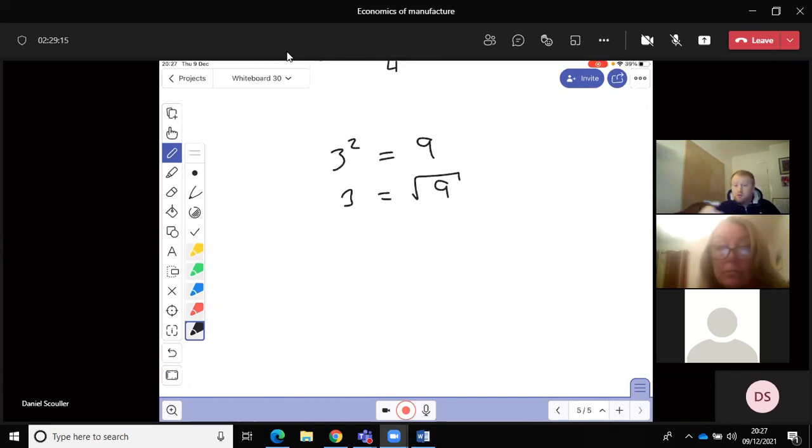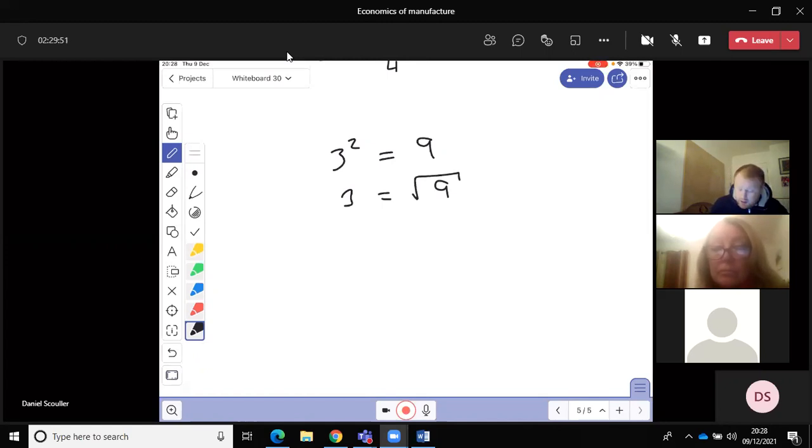Now that's important for us when we do the r squared. So if we're changing the formula to r and we're having to organise it, we're going to have to take that squared sign over to the other side at one point. We're going to have to root everything on that other side. So if you get to the point where you think, oh, what do I do with that squared? Just write out something really simple. You know 3 squared is 9. You know 2 squared is 4. You know what happens when you move that square to the other side. It alleviates any issue.